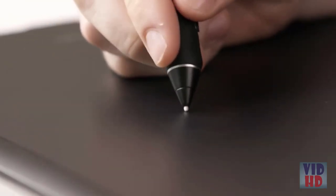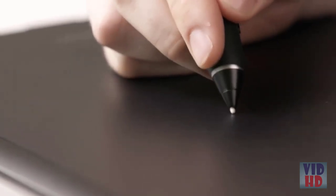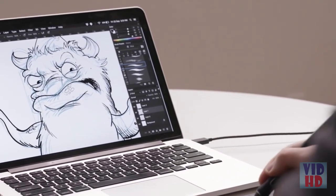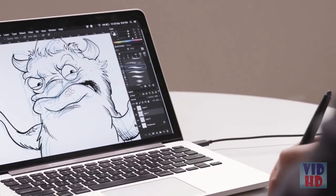The Intuos Pro gives you exceptional pen performance and creative capabilities. You can illustrate, paint, design, and edit photos or videos with a pressure-sensitive pen on a digital canvas.